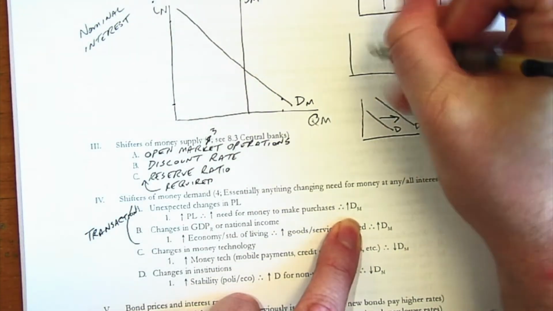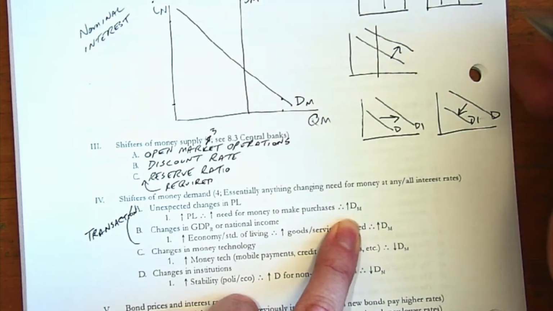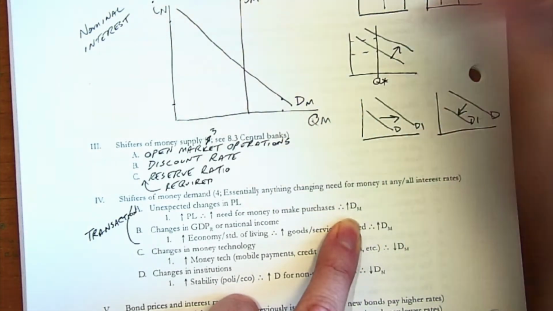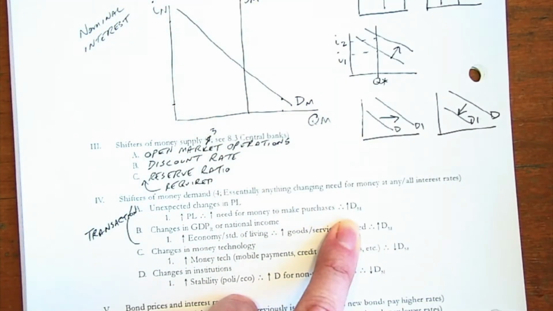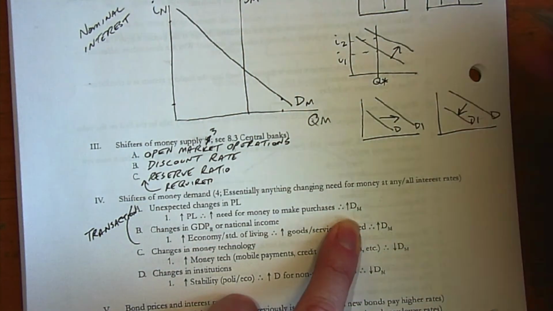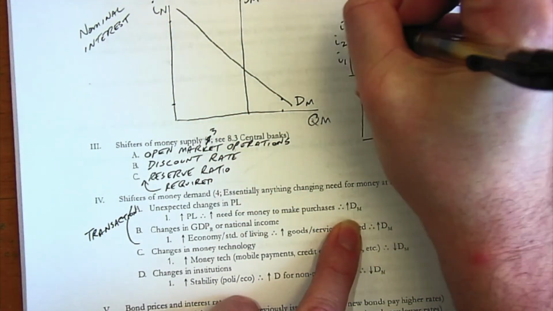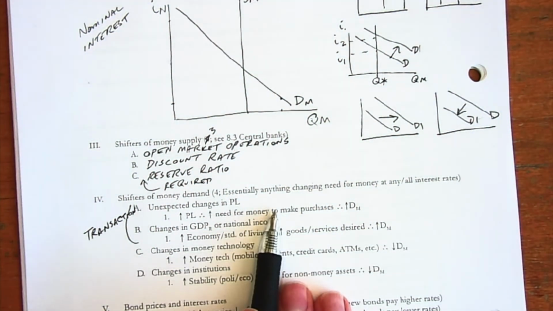Now, really quick here off to the side, I'm going to show you what that would do. It would increase money demand, so the quantity of money out there, Q star, would stay the same, but you would go from, say, interest rate 1 to interest rate 2. So you would see a higher interest rate when demand for money goes up. So there's the possibility that we're thinking about interest rates changing as a result of something like inflation.